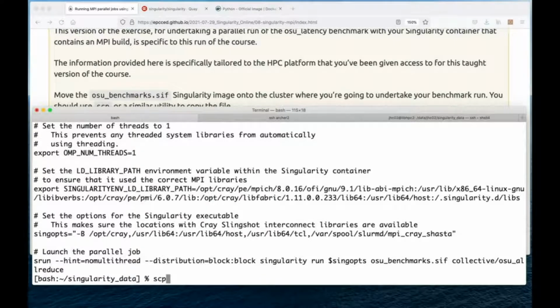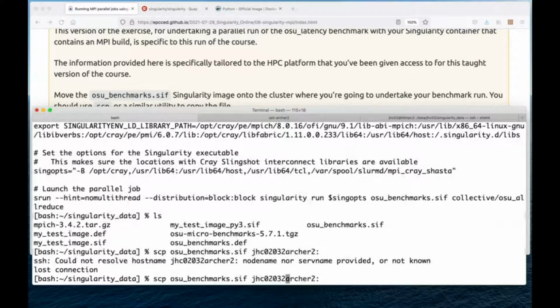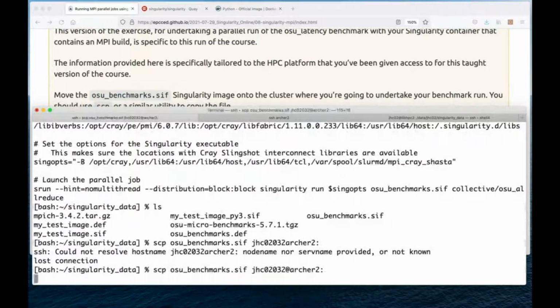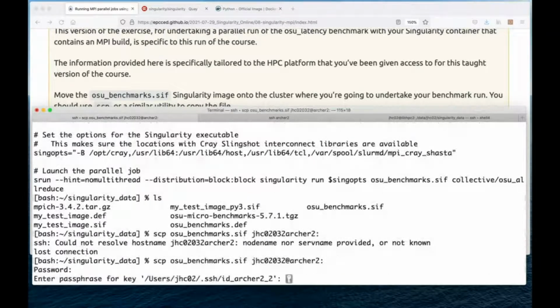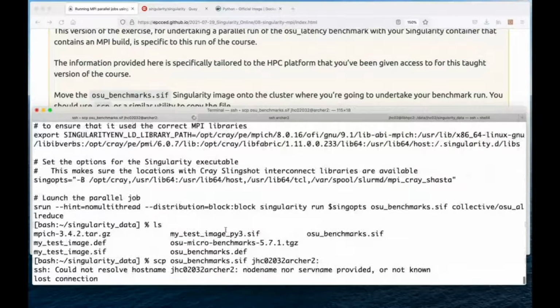While that's actually going, I'm also going to just start the copy of this. We'll see if it copies in time, it might go reasonably quickly. I'll just kick that off, and then I can go and look at the script and show you what's going on there. So let's just copy that to ARCHER2. So that will kick off the copy, and we'll just see how that goes.